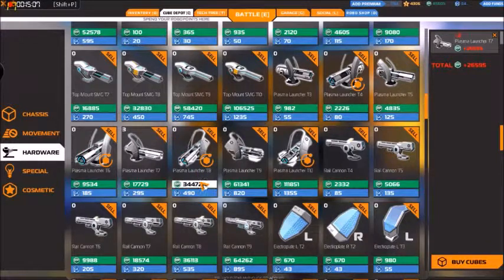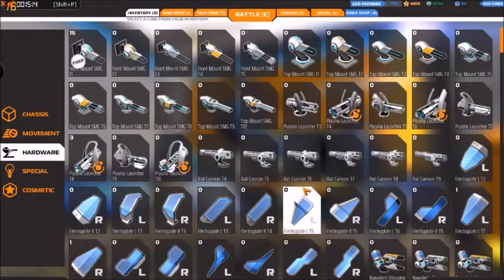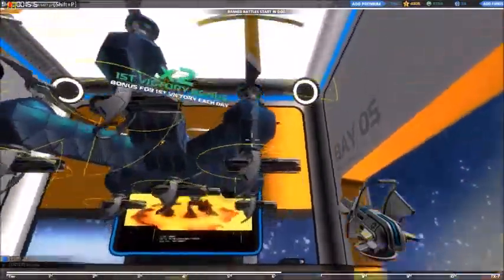So let me sell the 3 that I'm not using. Let's just get 3 tier 8 guns. That's nice. That'll just give us a bit of extra firepower, you know. Hopefully that means we can destroy more. That's the whole idea of this game, really.